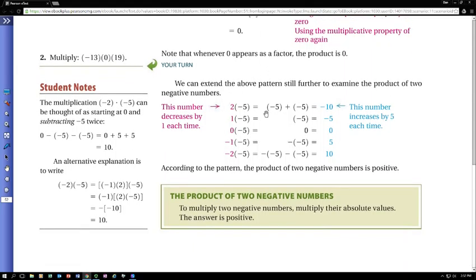Well, here's that pattern again where they're showing the positive times a negative, and they're showing the addition equivalent. And then they say, well, if it's going to follow this pattern here, it really should increase by 5 as I go down by 1, right? And that's what it does. So if negative 1 times negative 5 is a positive 5, or the negative of negative 5 is 5. Or another way to say this, the additive inverse of negative 5 is 5.